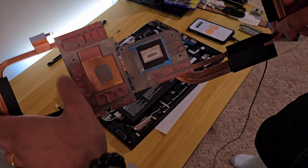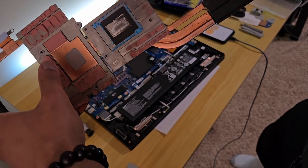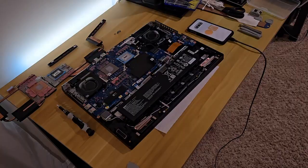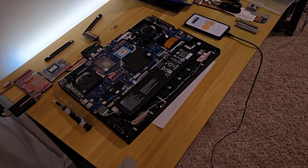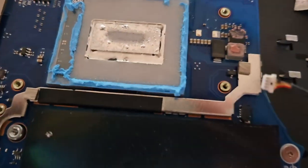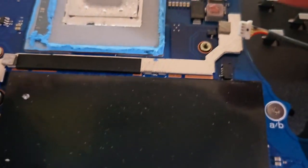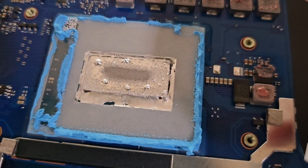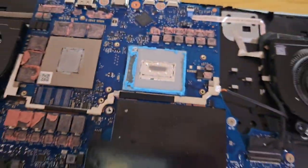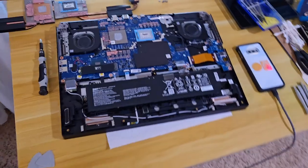There's all the putty and that liquid metal. The application actually isn't too bad, but we still want to get rid of it. Upon closer inspection though, you can see that the liquid metal is already squeezed out of where it should be — you can see that's the die right there and everything is kind of squeezed out. We're going to try and clean that up and replace it with our nice PTM7950.